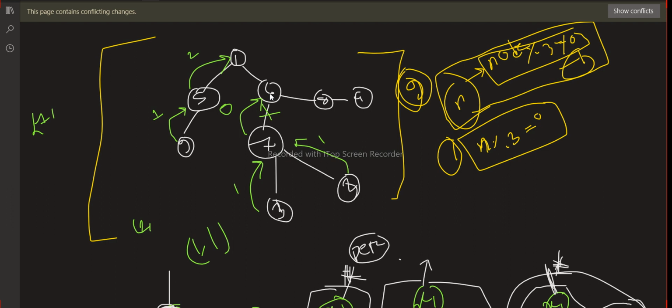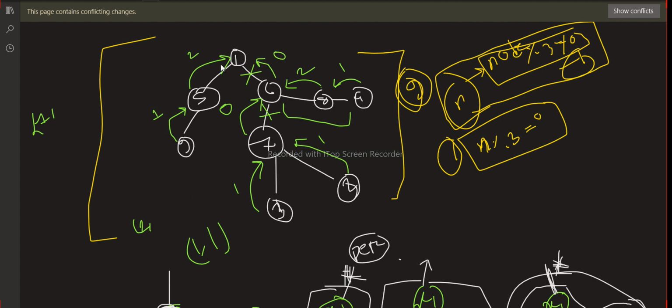Alright, then 6. For 6 I will go 8 and go 4. For 4 I will just return 1 here, and 8 has no children, just 1 child, so I have done 1 plus 1, which is 2. And for 2, I have told you that if I have a subtree of size 2, then I can make a branch with this node, that means parent node, which is 4, 8 and 6, which is a branch, and I can cut these edges, and I can return 0 from here.